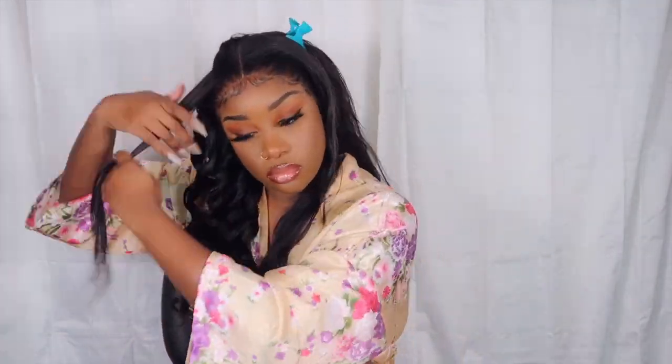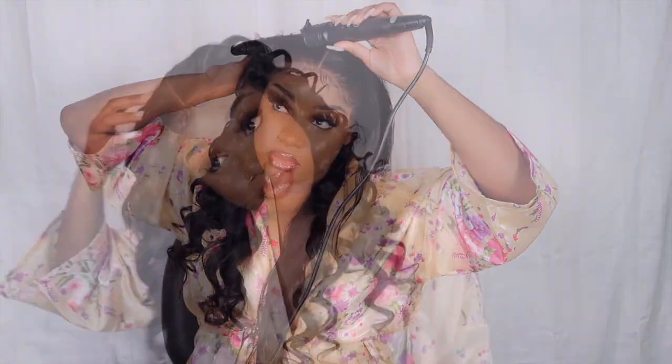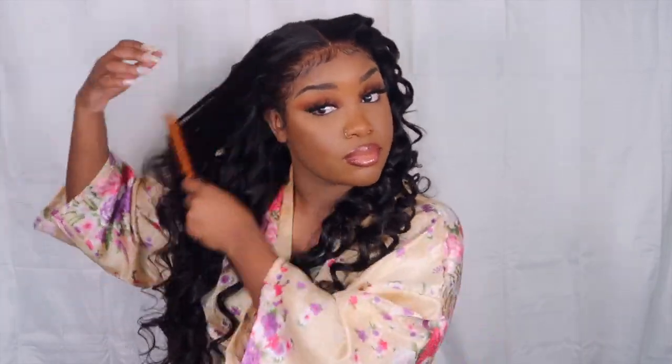Like I said, with body wave wigs, you can straighten them out as well. They're very, very versatile, but I'm loving the curls, okay? I'm loving how they did that. I was combing these out for a minute, y'all. It still would not budge, okay?